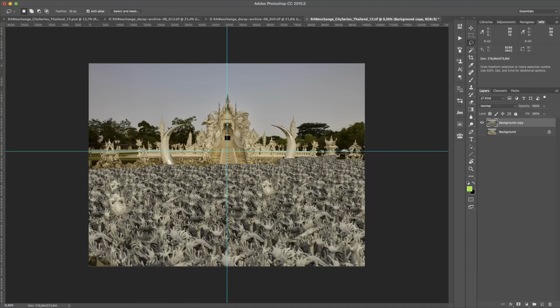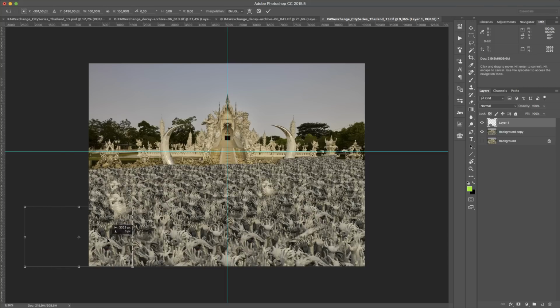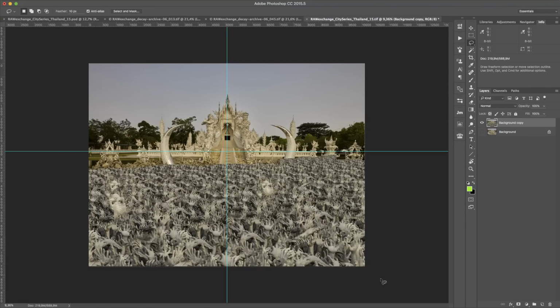And now I need some hands here. Duplicate, transform, move it to the left, merge it. So as you can see, this is a very fast process. So then I can grab a bigger area.